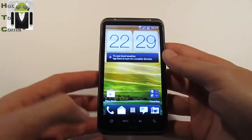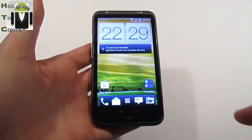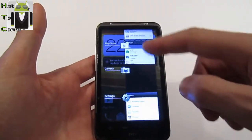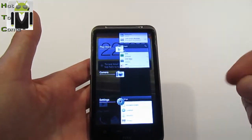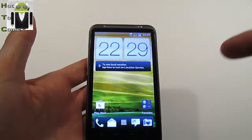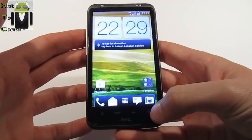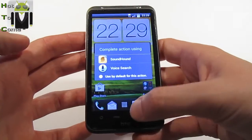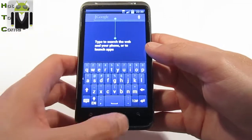Another thing: when you press these buttons, there is a difference. When you press Home, it's like previous Gingerbread — you have access to last apps used. In the previous version without Megapack, you had to use the Search button to access last apps used. When you press Search, you can go to Sound On or Voice Search, and when you just press Search, you go to the Search Bar.